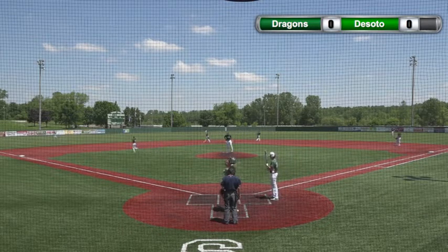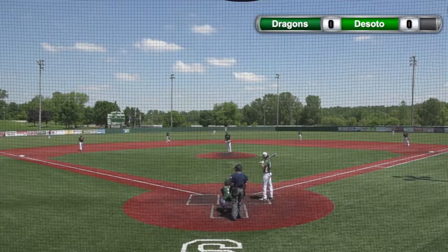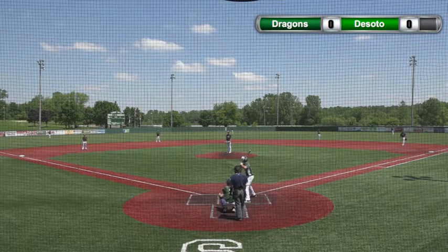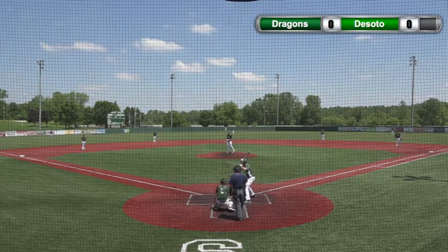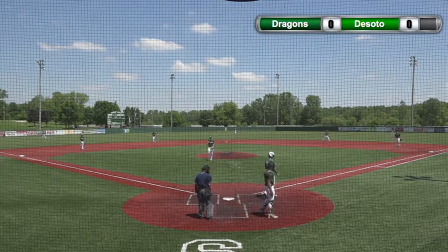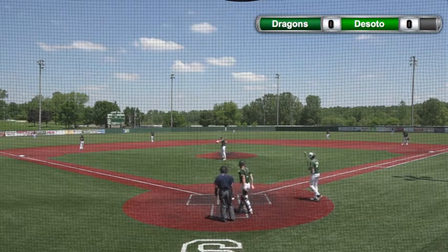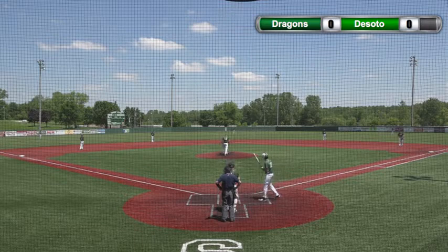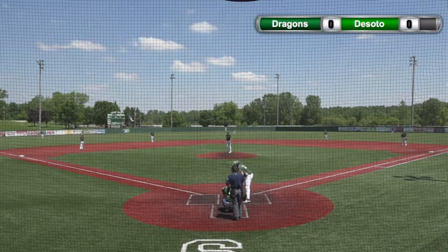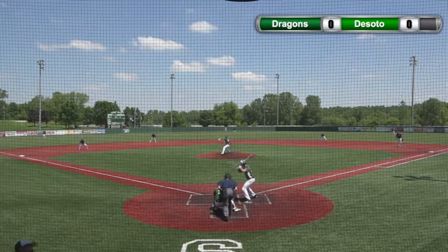We look at a team batting average for St. John, a respectable .280, .283. So it's not that bad. That's pretty respectable. In steps Daniel Vaith, first baseman. He is 2 for 6 against DeSoto this season. So he looks at ball 1 in the dirt. Daniel on the year, having a good year, batting .350, .354. Yeah, definitely, with 16 RBIs, and one of the better hitters this season.